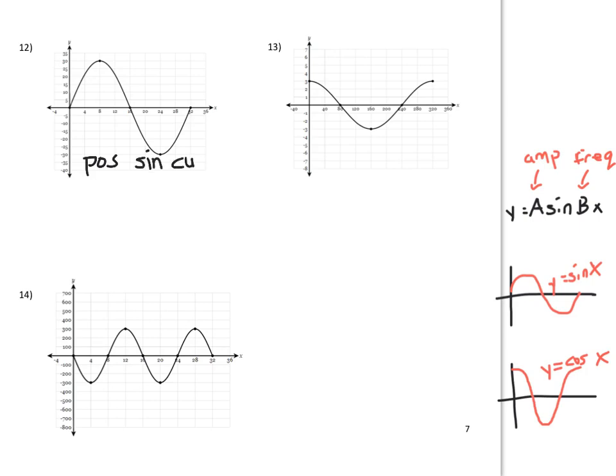Okay, now, we know that within an equation, we have to know the amplitude and the frequency. So here, the amplitude, if this is the middle height of our graph, is how high the graph is going from the midline. So if you follow that over, it's going to a height of 30. So the amplitude equals 30.